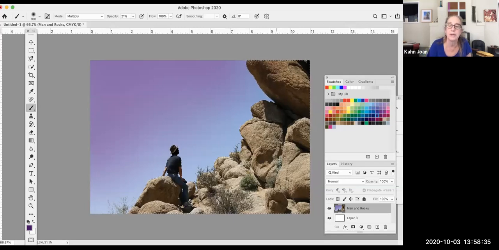And I'm going to paint the rocks. So make the paintbrush fairly large, and you're also going to paint the man. And you'll see that as you start to put color, just be very sensitive about it. You can kind of dot it on. It changes the color of the rocks. And let's say that you feel you're still getting too much color, then you can go change the opacity and make it a tiny bit lighter.